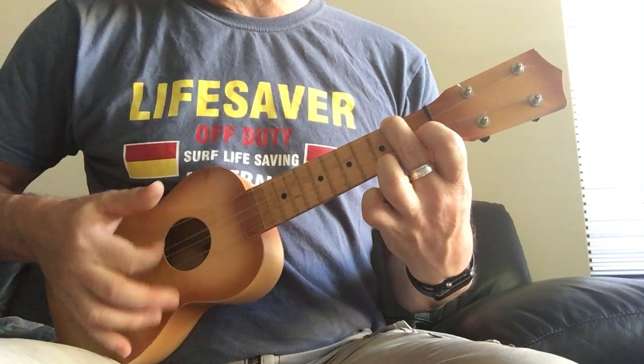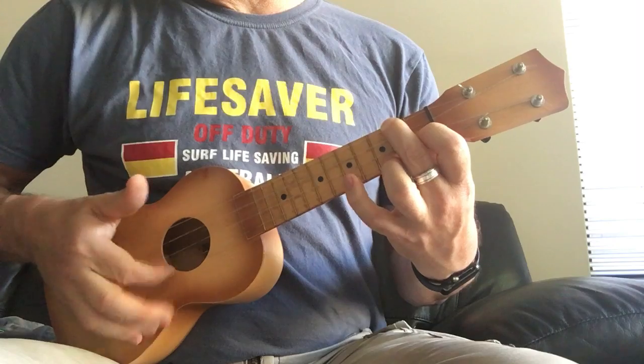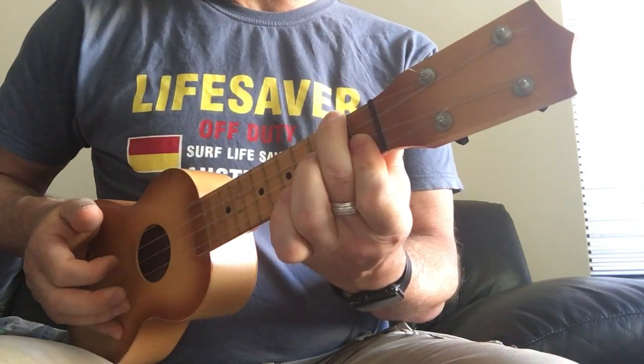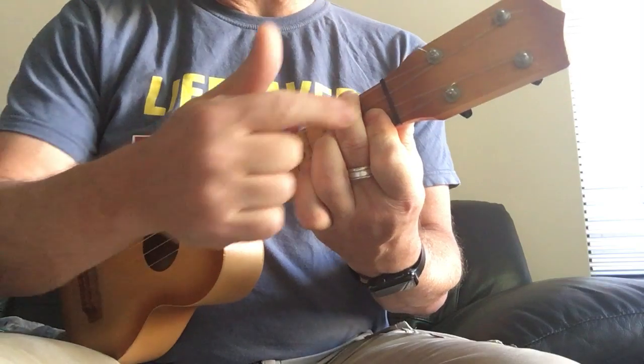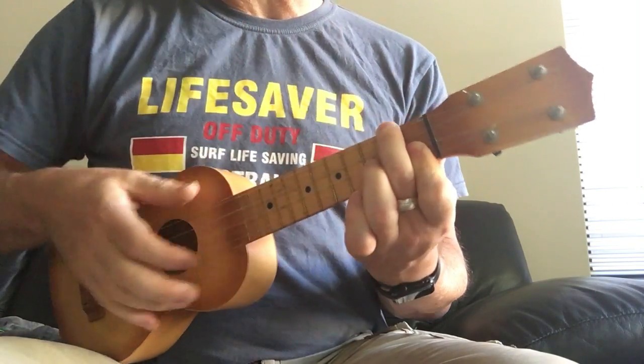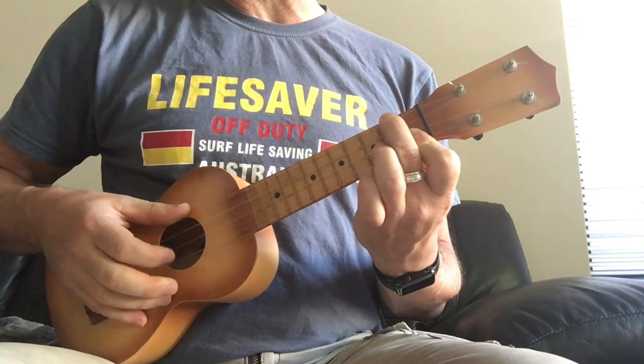Squashing down there to bar from the F shape. I'm still holding the F, but I want to bar the first fret as well to get that first fret note.